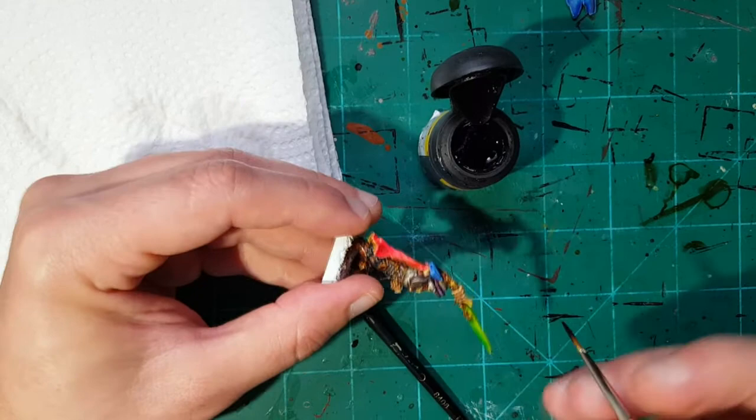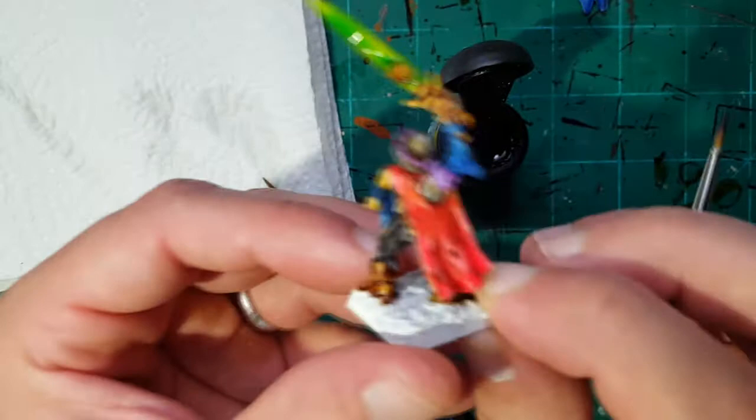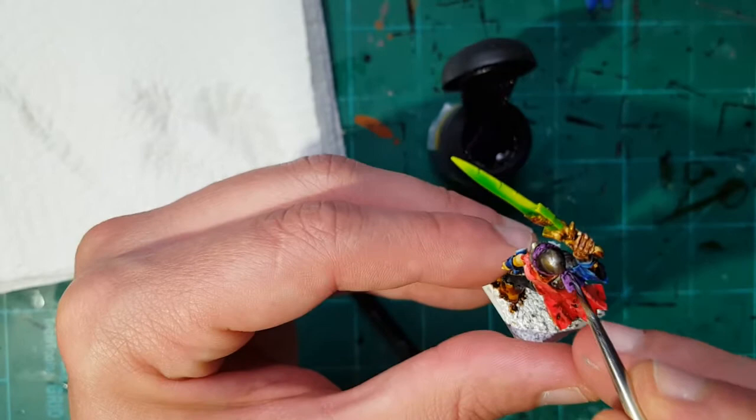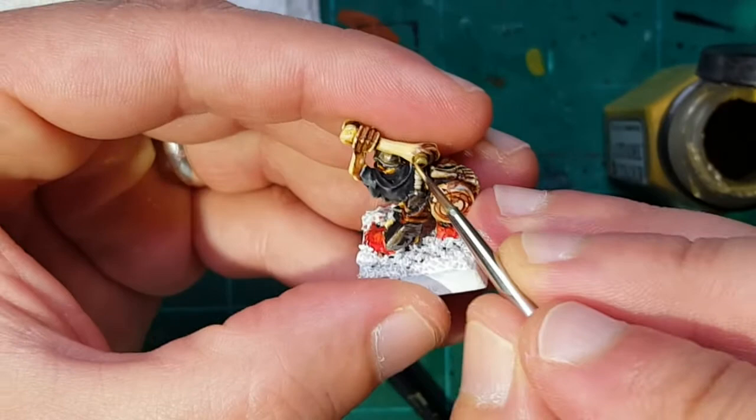I needed an extra shade on that. So if your undead army is going to be purple, well, there you go, that's how you do a nice, rich, and deep purple. Okie dokie, let's get back to Shining Gold to do some highlights on those parts. Just like before with the other metallic color. Let's go through those and put some highlights.